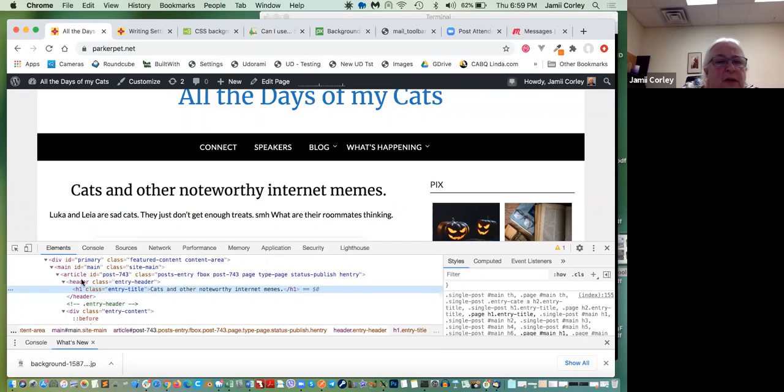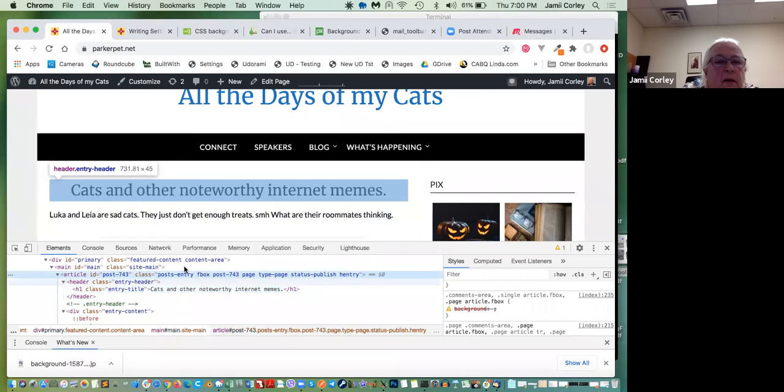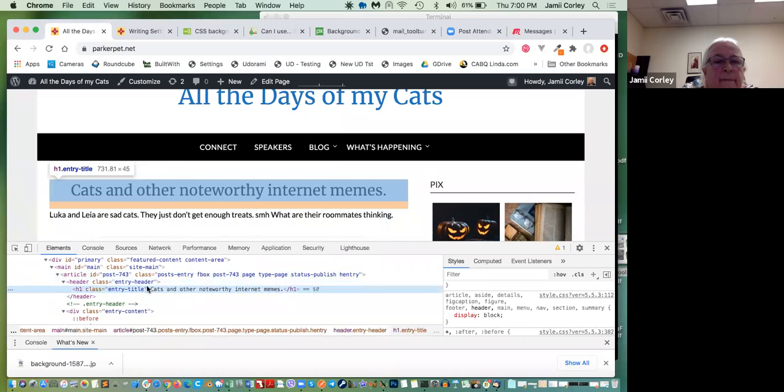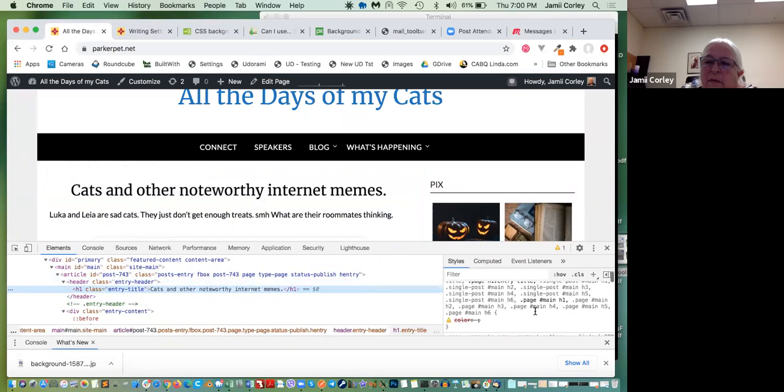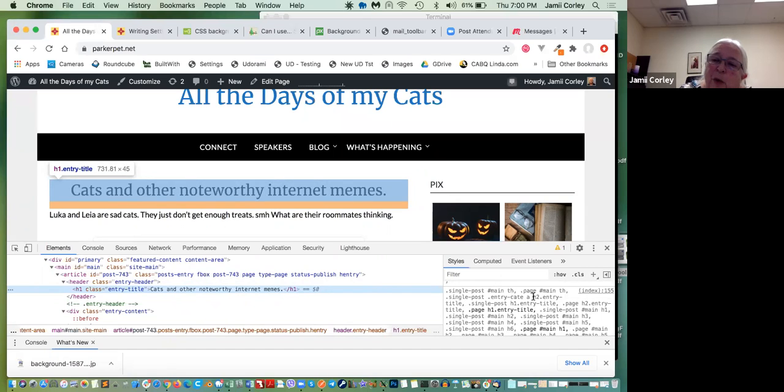Okay, so let's see if we can see that. Yeah, it's not the particular one that's applying. Okay, so here's the one that's actually being applied. So each one of these separated by commas is saying, this is a pattern that you could match to apply this rule. So it could be that, it could be that, it could be that.